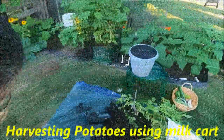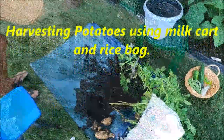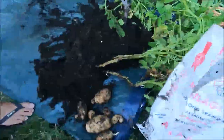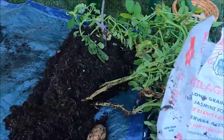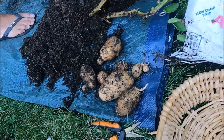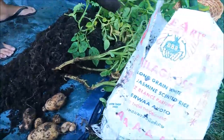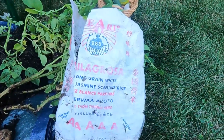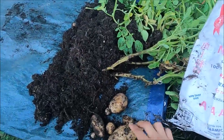On today's episode we are checking out mom's harvest. She's already whipped out this one — she was growing potatoes out of a Milagrosa rice bag. And these are the harvest. It's a few, not bad for something. It's a small bag, so not bad. I'm gonna put these guys in here.